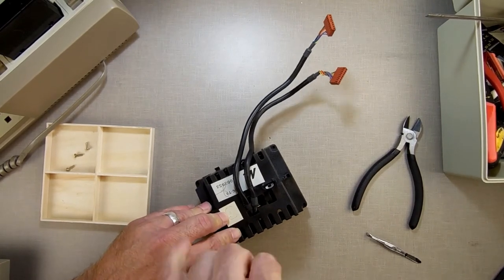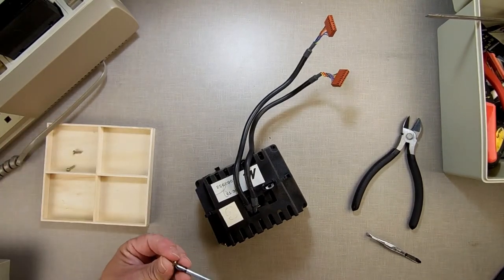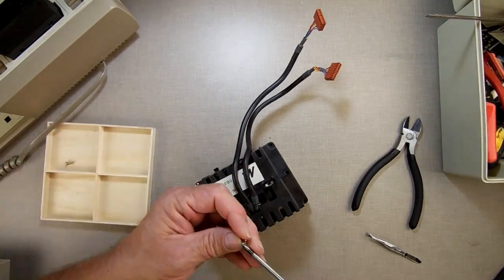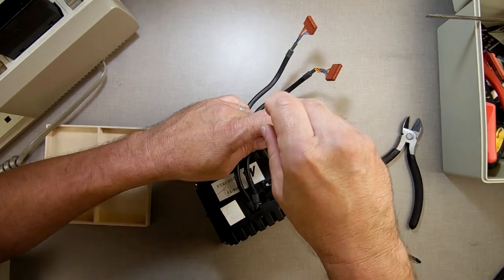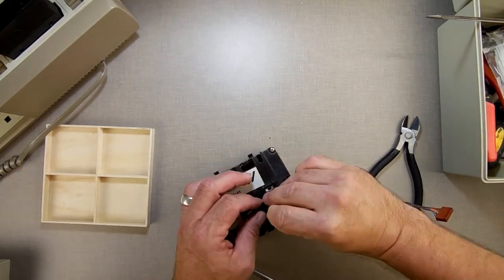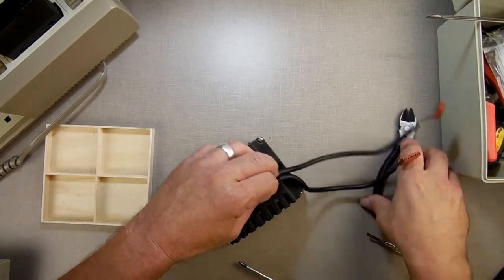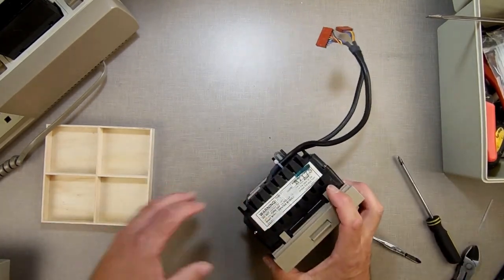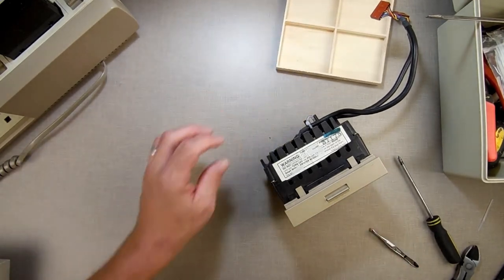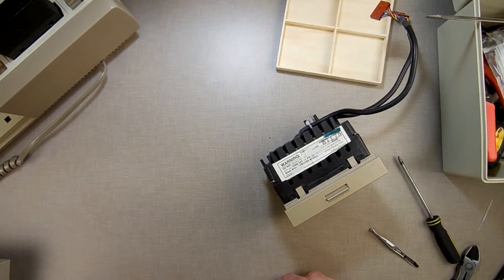So what I've done now is I'm going to screw all these screws back on here, hold it in place. And now I'm going to turn this camera off, and we're going to go back onto the other camera, and we're going to see how it sounds, and we're going to do a more thorough test.